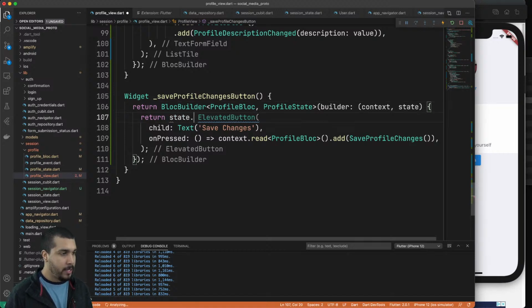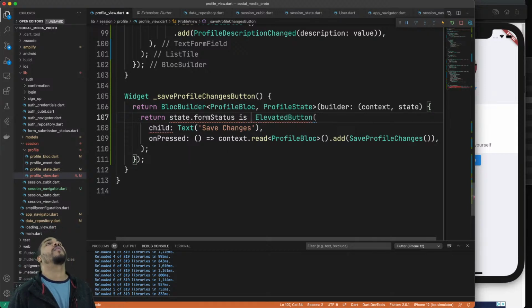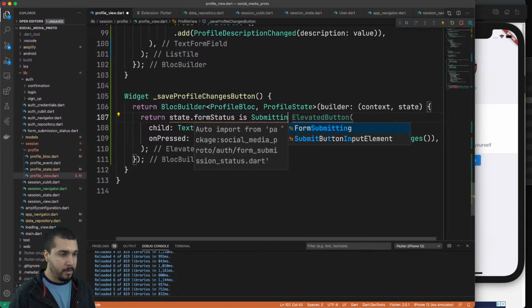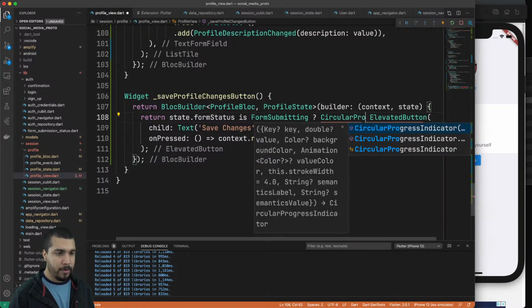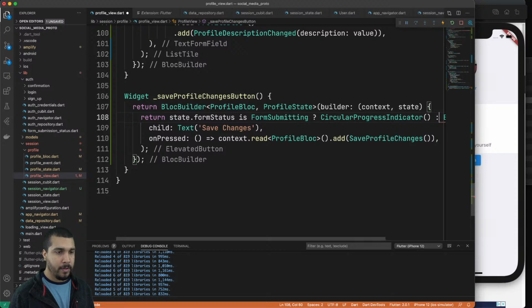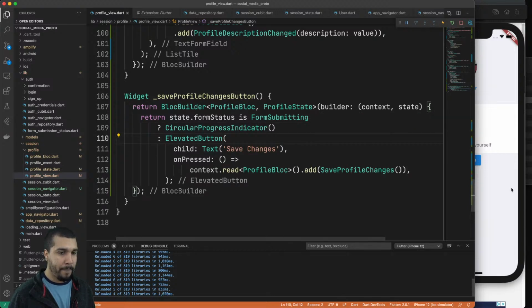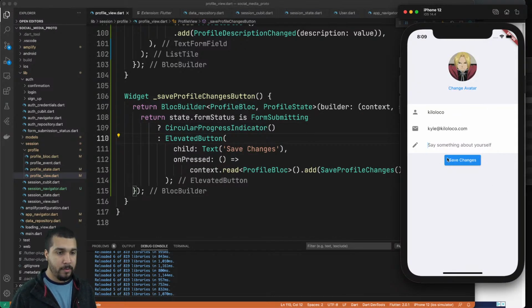State.formStatus is submitting, we'll do circular progress indicator, else. Awesome.